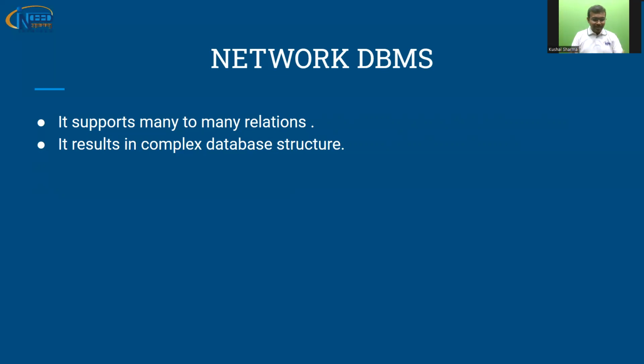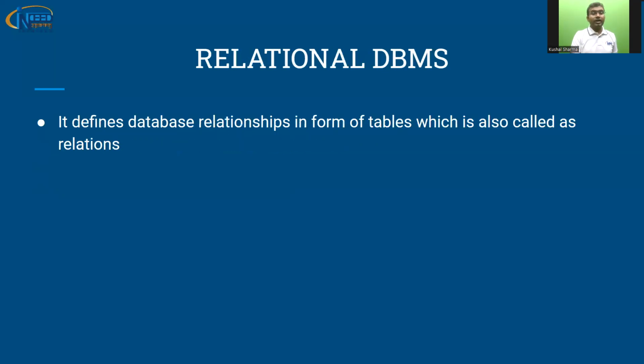You can write down some more examples in the chat box or the comment section, and I will read them. What do you understand by this many-to-many relation? This many-to-many relation is possible with the help of network DBMS, and it becomes a complex database structure, but it is also useful in certain places.